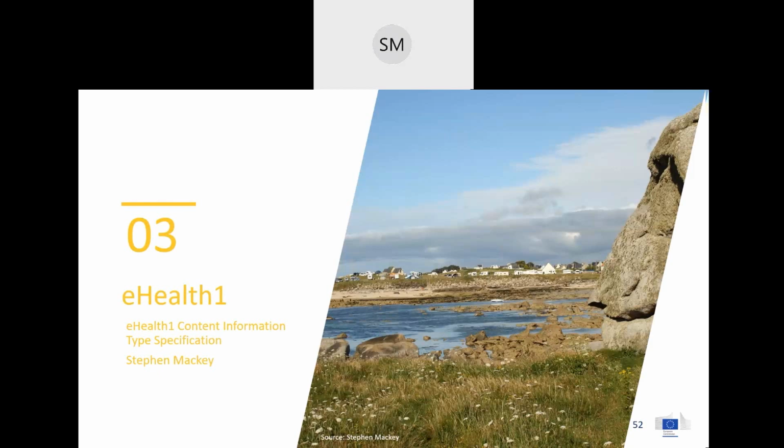I am privileged to be the main writer of the eHealth 1 content information specification. And I was involved as a project manager in the Norwegian Health Archives project, where we were implementing the digital preservation system, which Hannah-Marie showed in her presentation. And we've extended that work into the archiving building block, in development of the specific software tool connected with the eHealth 1 work.